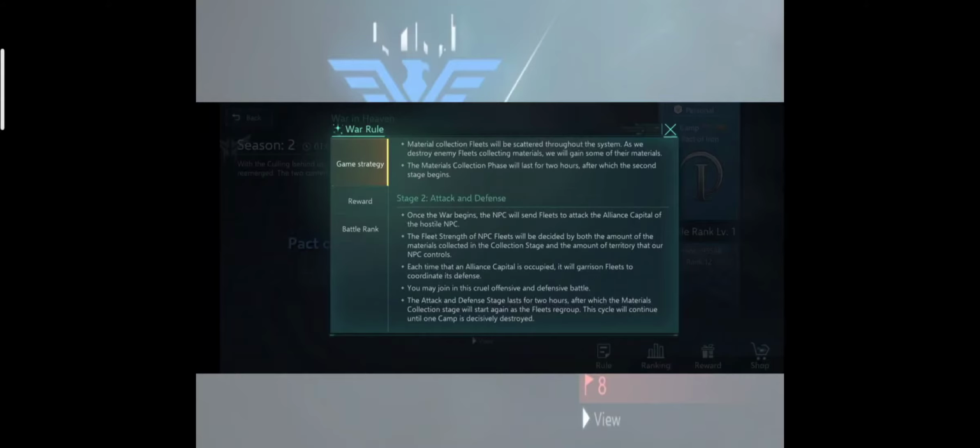Then the NPC will send fleets to attack the alliance capital of the hostile NPC. The fleet strength of NPC fleets is decided by both the amount of materials collected in the collection stage and the amount of territory that our NPC controls. This is a really important point. Please do take note that stage 1 can affect the amount of power your NPC's fleet has, and that can be a crucial aspect going forward, which we will be discussing in depth when we discuss the second stage.